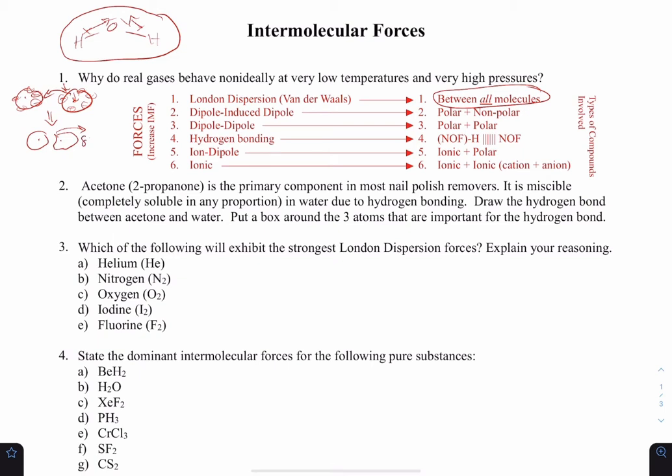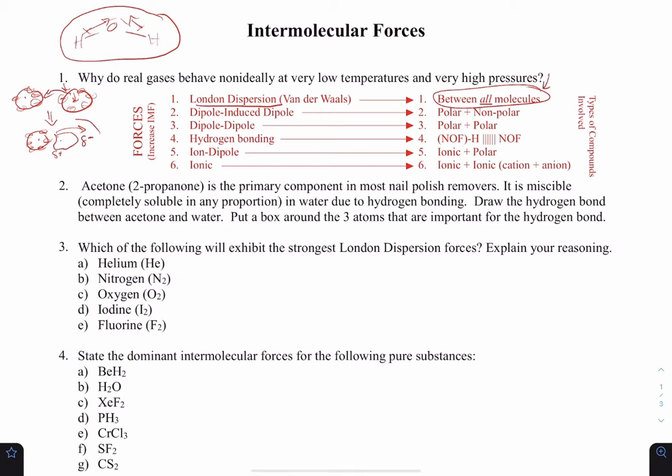Okay, now you've got a delta minus where you have extra negative charge and a delta positive on this side. And remember, we still have negatives on the outside of this electron cloud. Okay, and so this is the basis. This is actually the basis of all intermolecular forces, but this is the most basic form of it. This is the London dispersion force, or van der Waals forces, that you're going to find in every molecule because all molecules have electron clouds around them, okay?